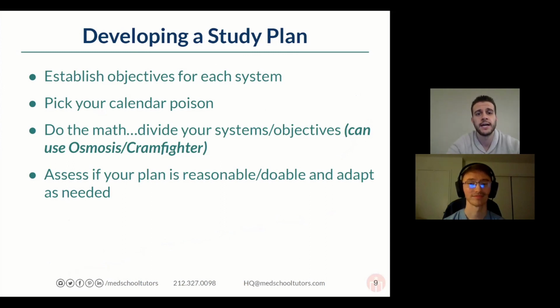All right. And so when you're putting together your calendar of how you're going to approach all of this, the key thing is to have that conversation with yourself about what you want to get through, what's realistic. You need to say, I'm going to let go of X, Y, and Z of our tertiary resources, if you will, but focus in on, let's say, I really like the visuals of Sketchy Micro or Sketchy Pharm. And so once you know what resources you're going to be focusing on, divvy that up over the course of the time period that you have and work through it.